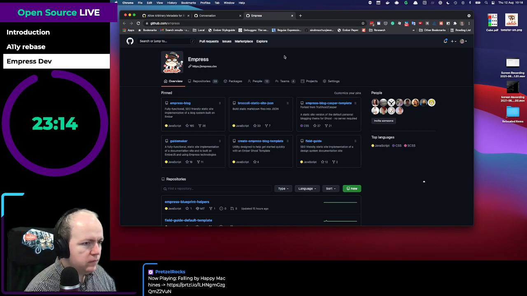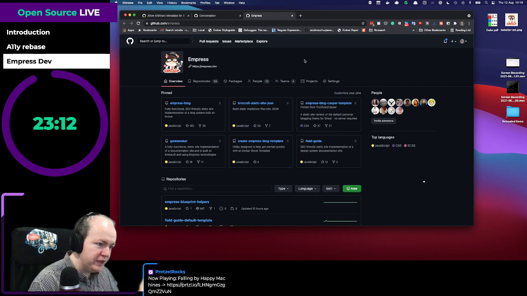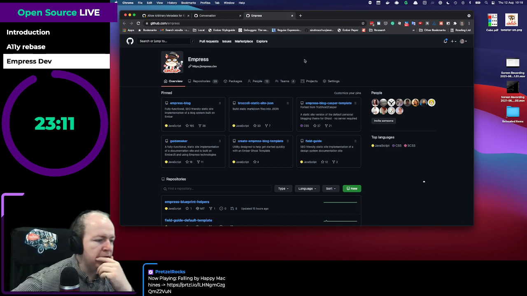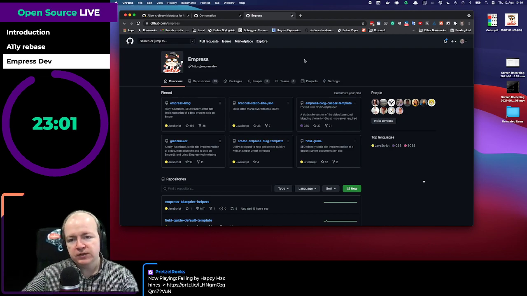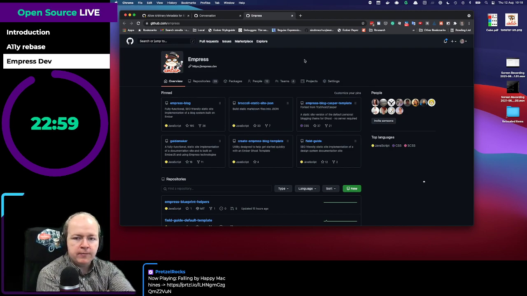So, Empress is like VuePress, like Gatsby. It's a static site thing, but it's not quite the same as Gatsby or VuePress because they're quite low level.